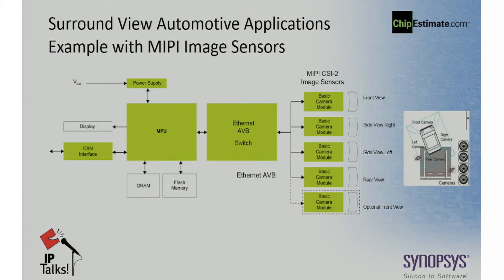In each camera module located at each corner, you have the image sensor with MIPI CSI-2 and D-PHY connectivity. This is typically a chipset from multiple companies providing the image sensor, image signal processing, and additional processors to capture the image, do some processing, and transmit it to the main ADAS processor. Typically there is an Ethernet switch that connects all the Ethernet ports being transmitted from each corner, consolidating them to the ADAS processor which consolidates all this information and makes decisions. This is a comprehensive architecture currently deployed in automotive that Synopsys IP can help you achieve.